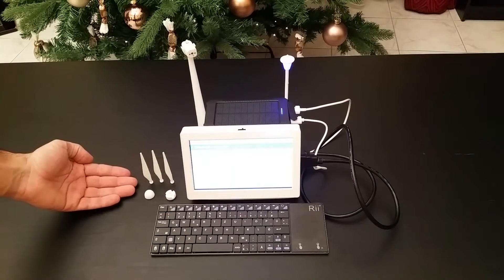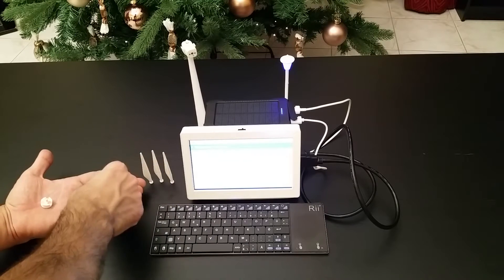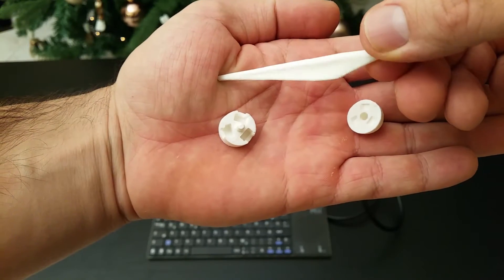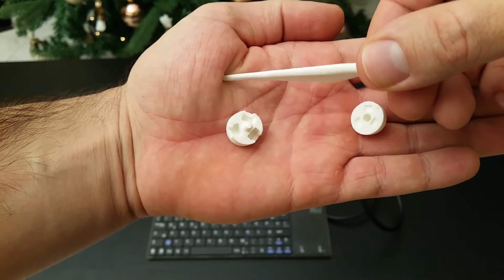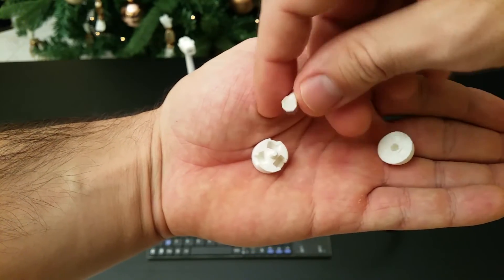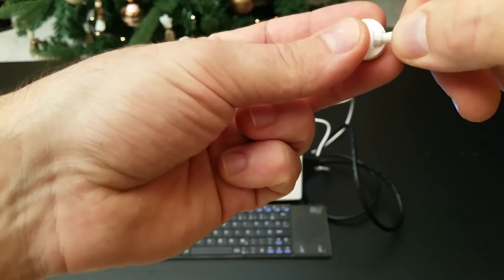Welcome! These are my adjustable wind turbine blade parts, which are printed in this direction. Taking a closer look, we can see how smooth the surface is. At the bottom it has an octagonal shape, and with the help of this we can set up different angles, as I show you here.